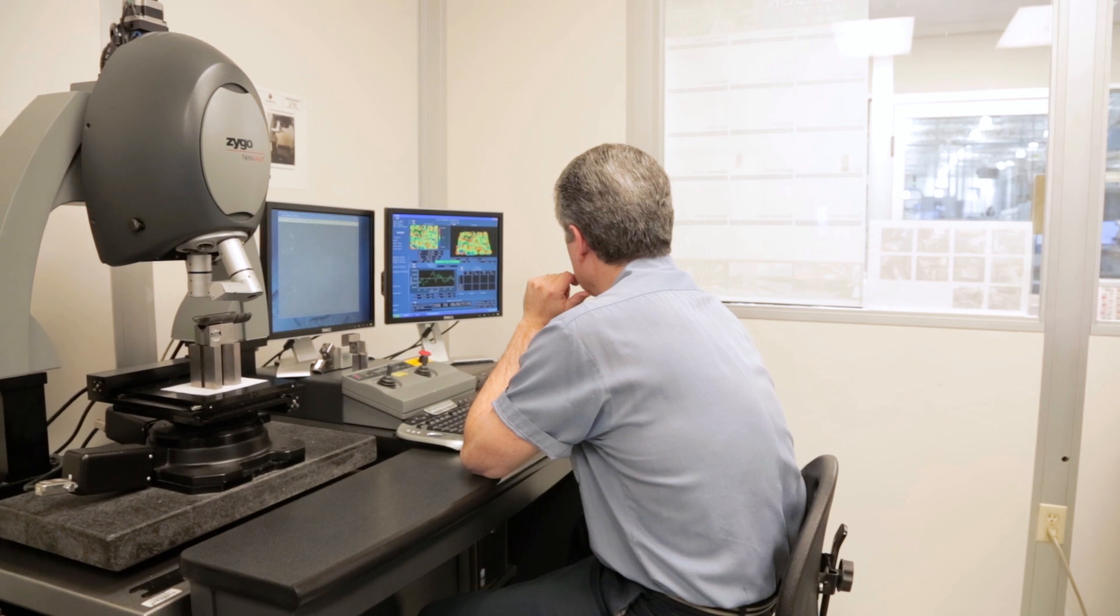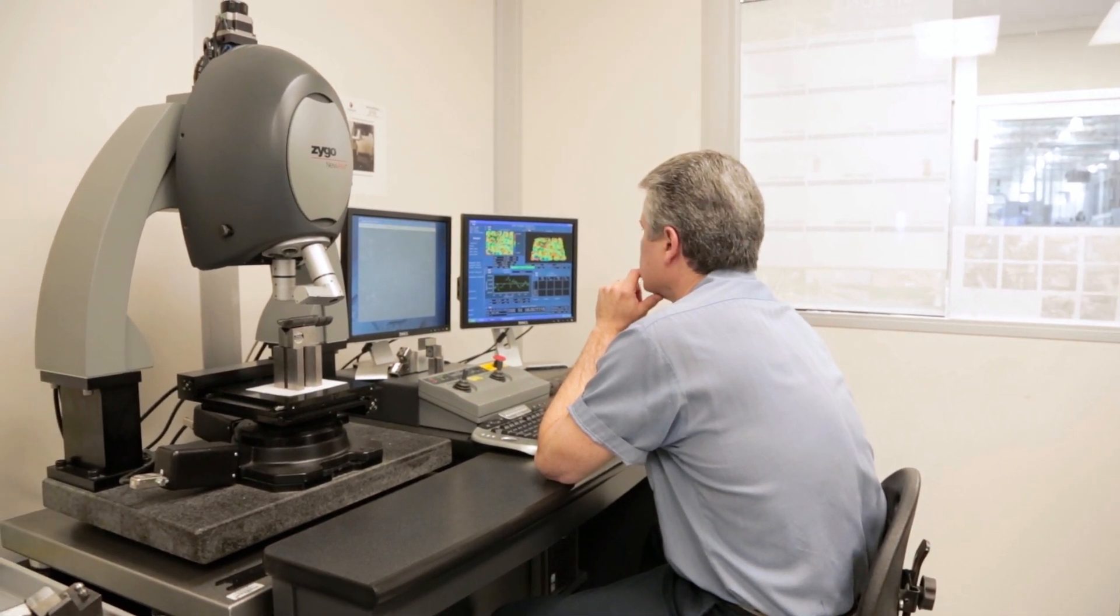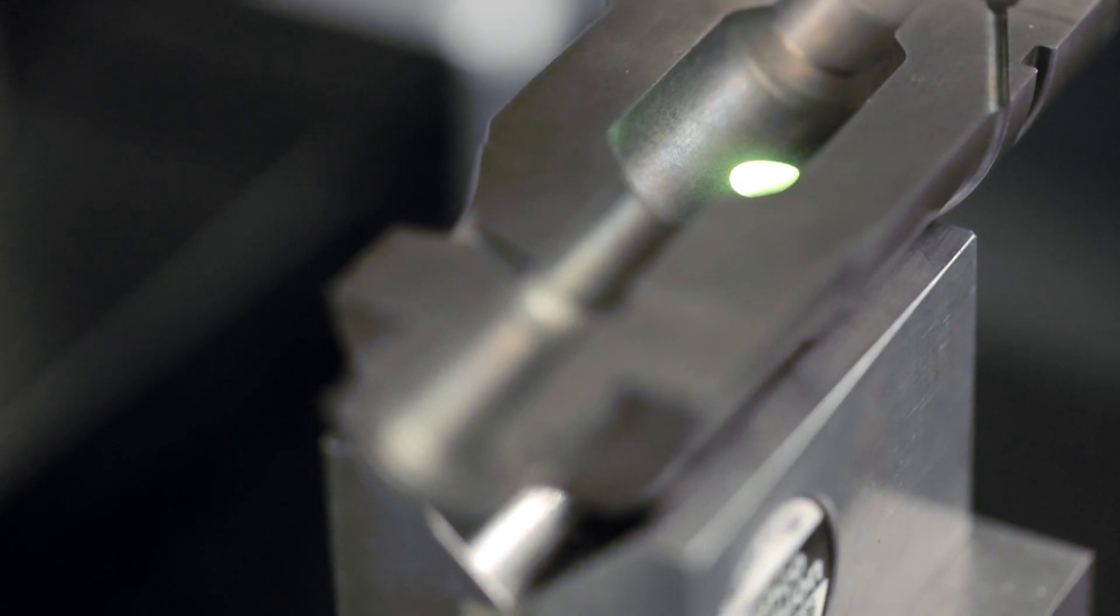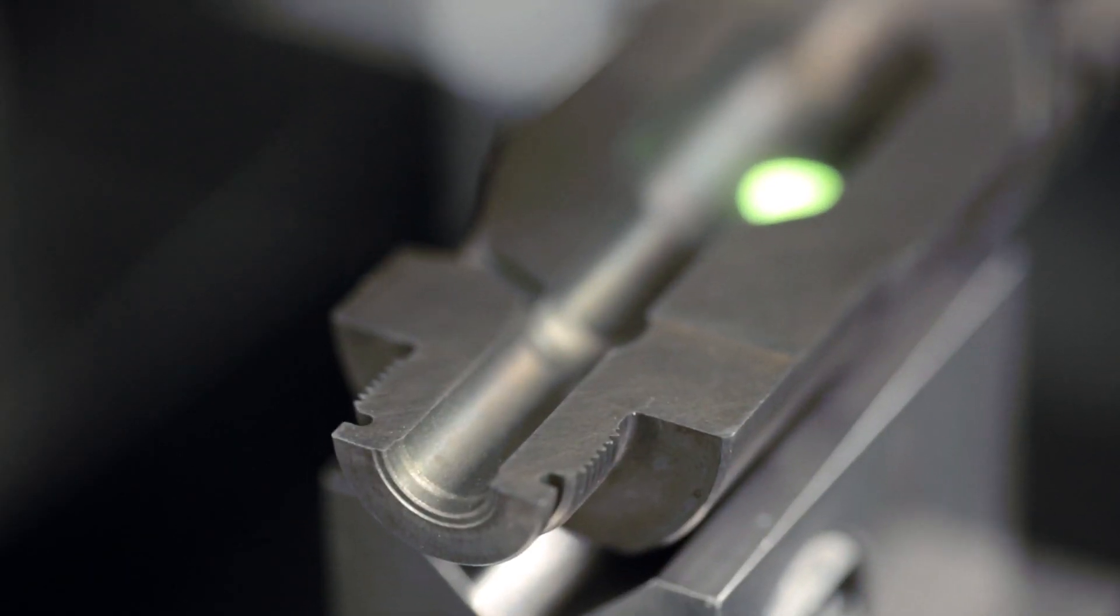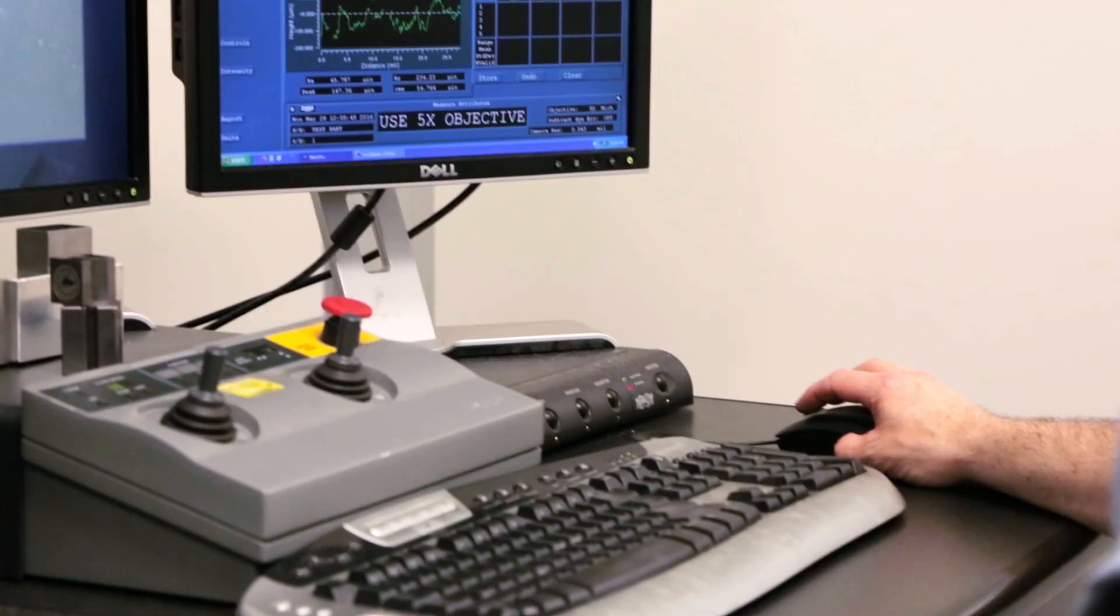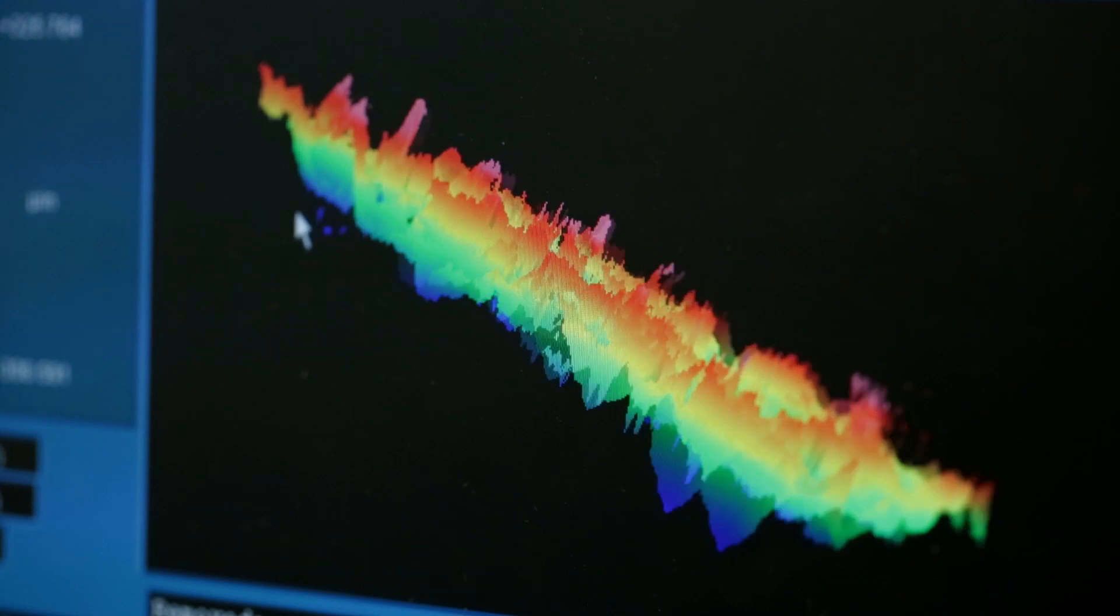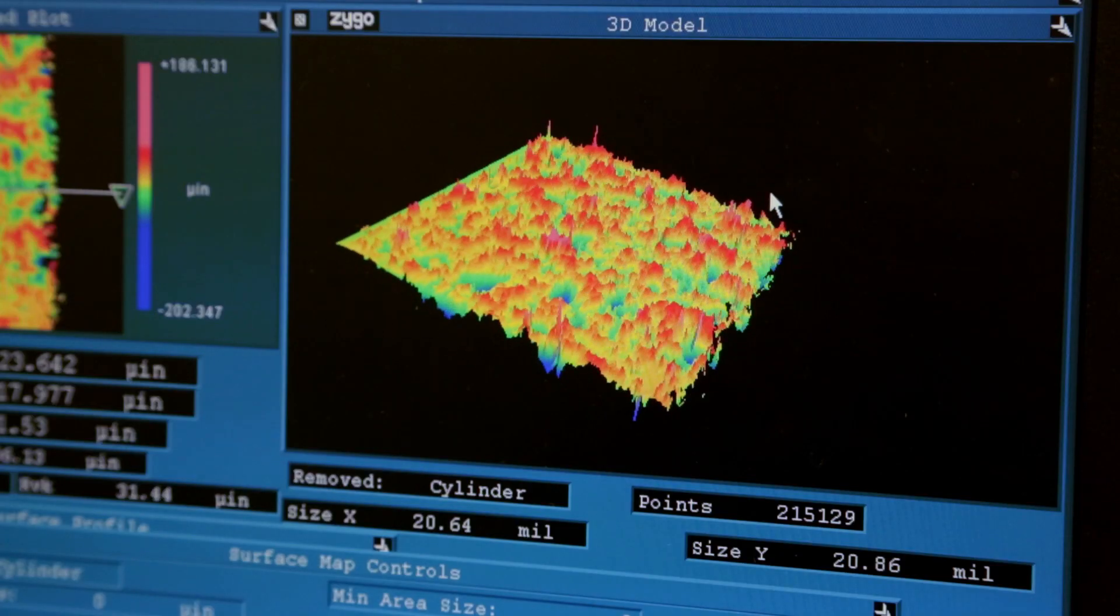Where we can be most effective at Camp Craft with our customers is when we can get involved at the engineering level, understand the engineers' requirements, and look at what we have to offer. If we don't have exactly what you need to get the costs in line, we'll go out and develop that process.